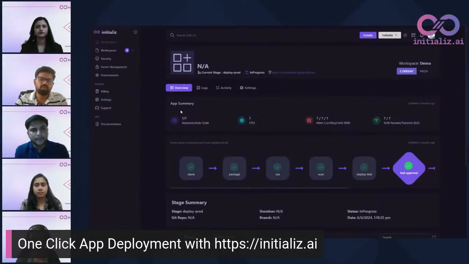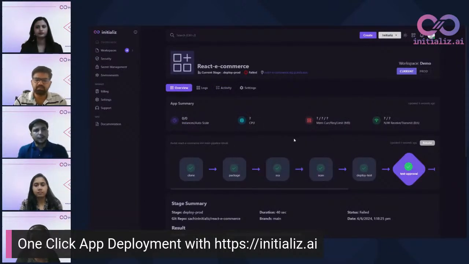Hello, Sachin. Yeah, hi. So, what are the prerequisites for deploying an app? The prerequisite is that you just need source code, and our application is independent of the language. Whatever language your application has, we will try to determine it, and based on that, we will create a build for it. So you just need to have a source code repository. As I mentioned in the create app steps, you will configure it, and that's it. You just need to do a few configurations, and your application is ready to deploy.